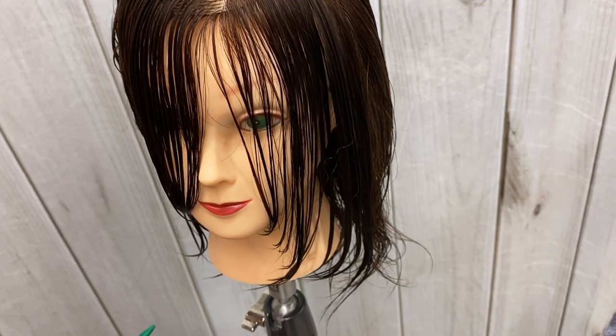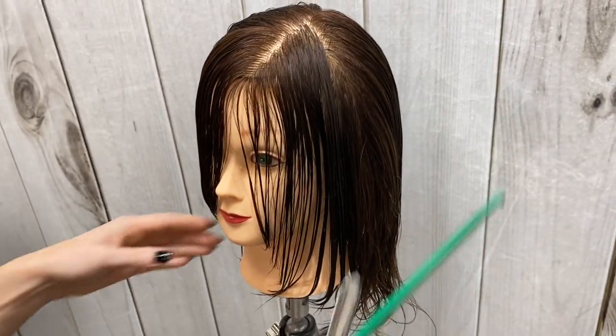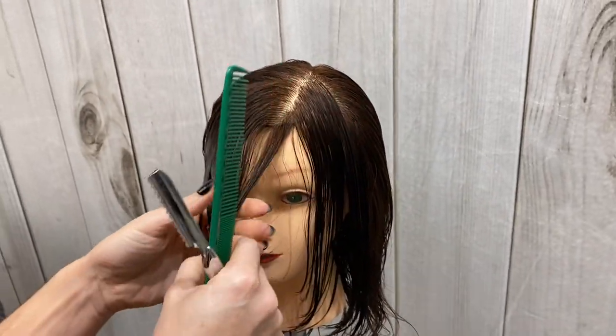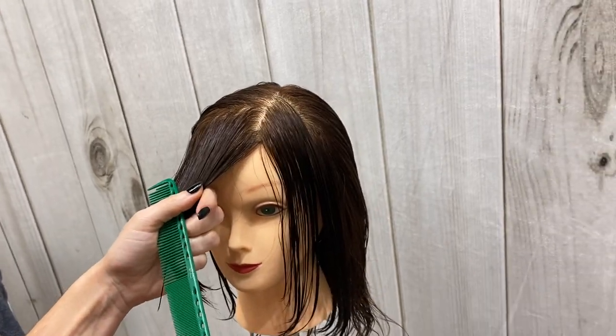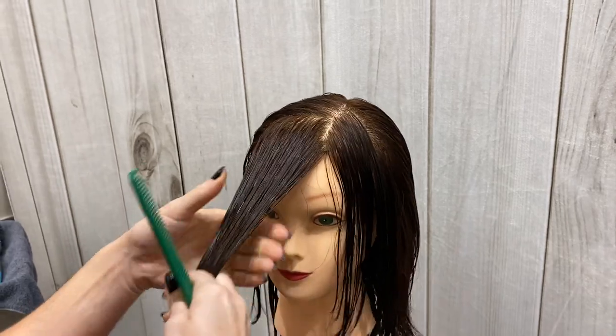It's beautiful. All right, so let's go in and do another fringe, which is one of my favorite fringes. And it's popular right now because it's, I guess you would call it, the curtain bang. So we're gonna do the same thing. I'm gonna set my razor down. We're going to do a horseshoe parting.